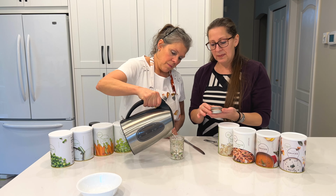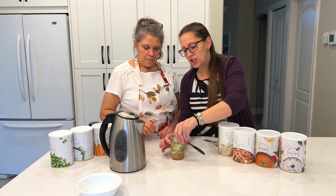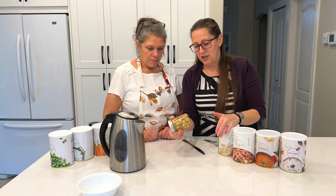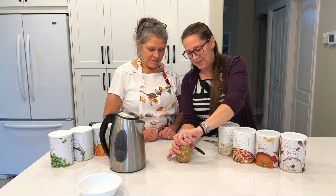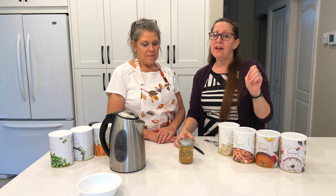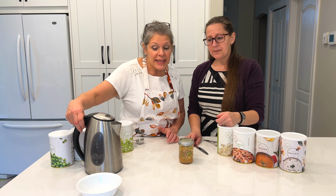So we add hot water from a kettle, and then we just put the lid on, and you can stir. Let a little steam out so it doesn't explode. And then that's all you do. You just let that sit for about 5 minutes or so as everything gets refreshed, and then we're putting it in a bowl. We're gonna put it in a bowl so we can eat in it.